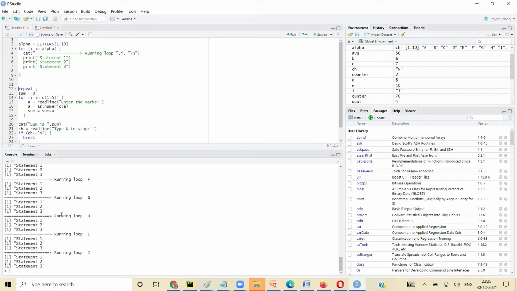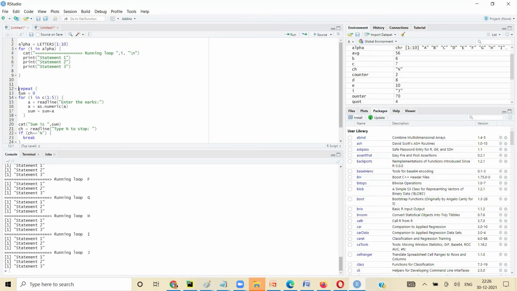So now let's see an example of while. Okay. So what does while do? What's the usage of while? It has a condition to enter into the loop. Yeah, it has a condition. So we have to decide what condition we have to use. Let me implement the same thing using while.